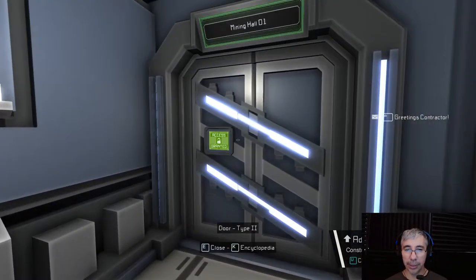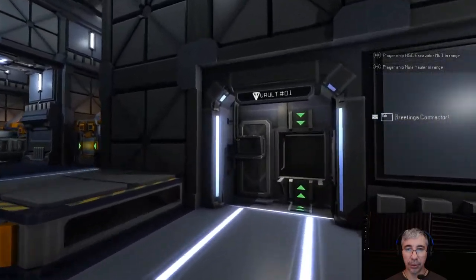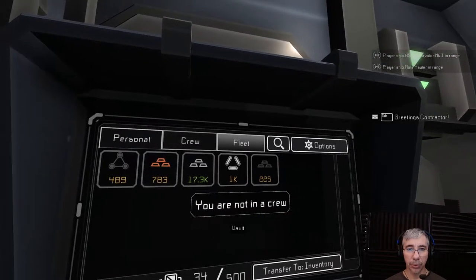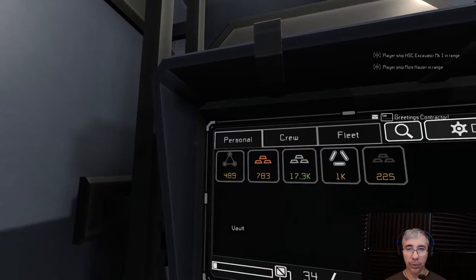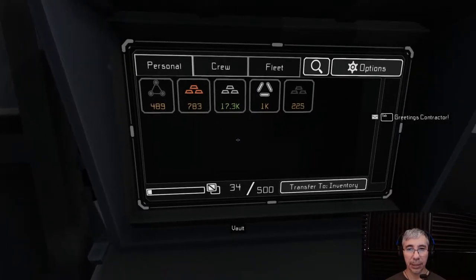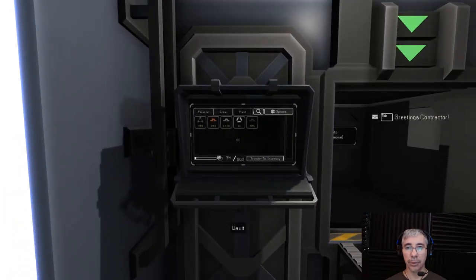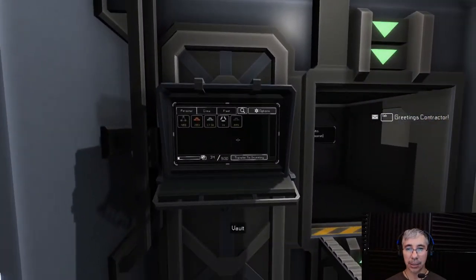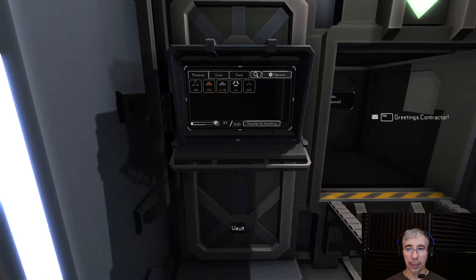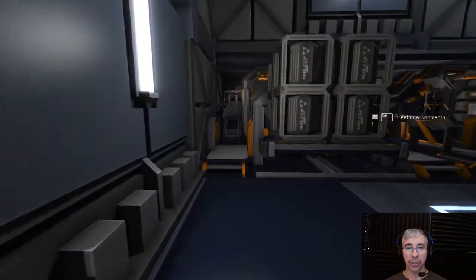By the way, this vault system: you have this private vault where you can keep resources, and then there is this crew vault and fleet vault, so with other players you can create a crew, a fleet, and then you can share resources through these vaults. And also if you go to another station and they have a vault, then you can access your vault through that. So it's not like your resources are in a single place, but these resources are shared.